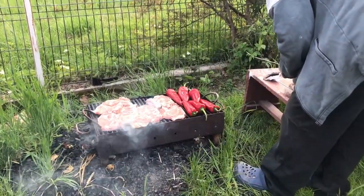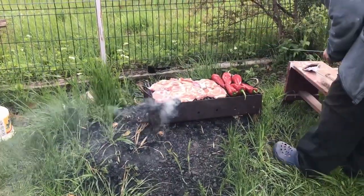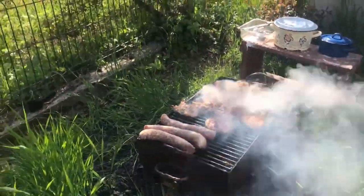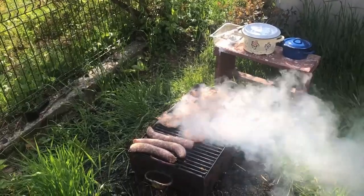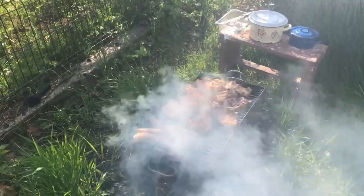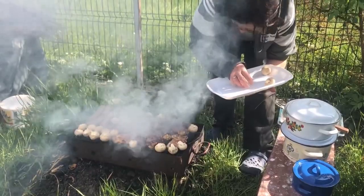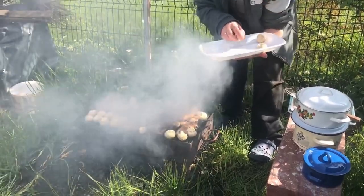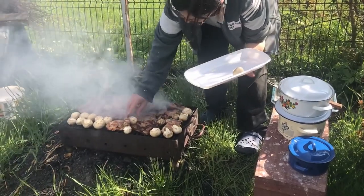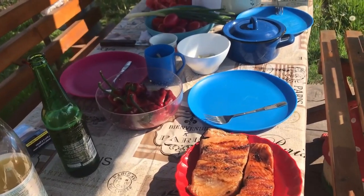That day we grilled a bunch of meat — I think it was pork and chicken — and also some sausages that were made by my parents. They make really great food. They are such big fans of making their own food and growing their own food, and that is amazing. I love them for that. Anyway, I came with the idea that we should also make some stuffed mushrooms that ended up being really, really tasty. And of course peppers.